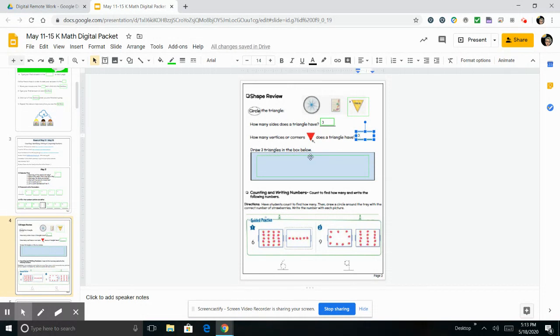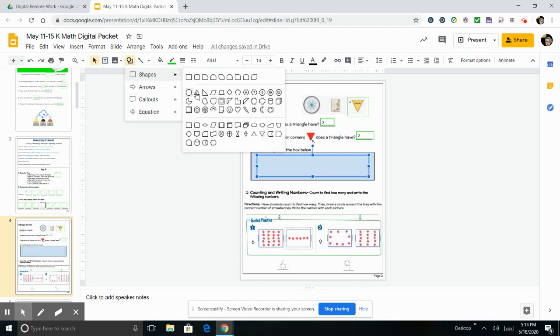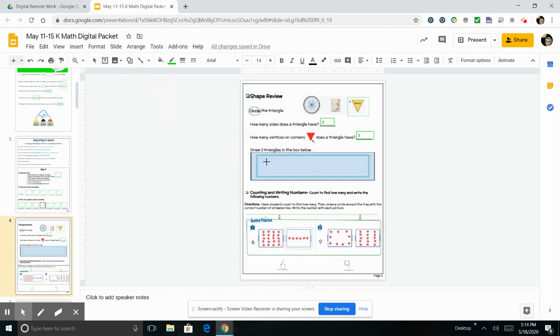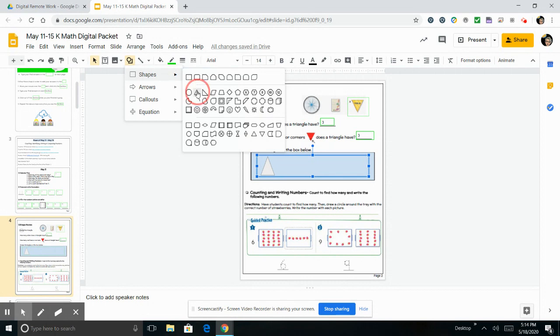Draw 3 triangles in the box below. What you can do if you're able to is come here for shape. And then let's see, I can find triangles. And then I can draw, make them smaller. If you're using the paper packet, you can go ahead and draw your triangles.